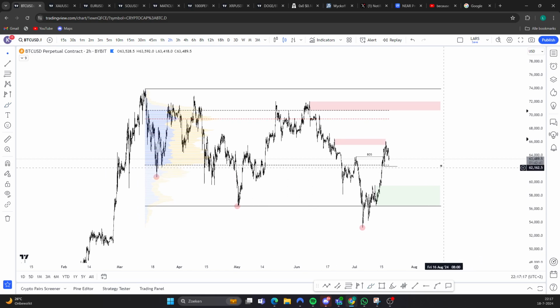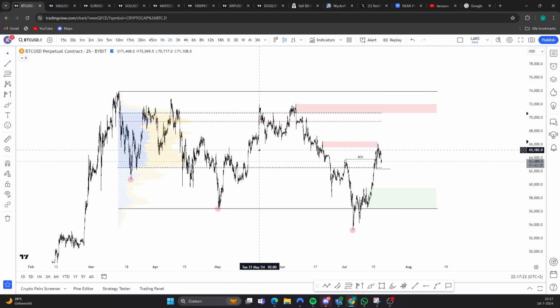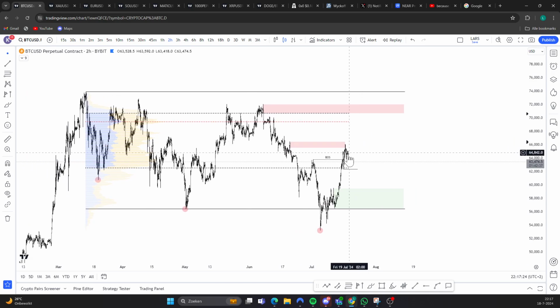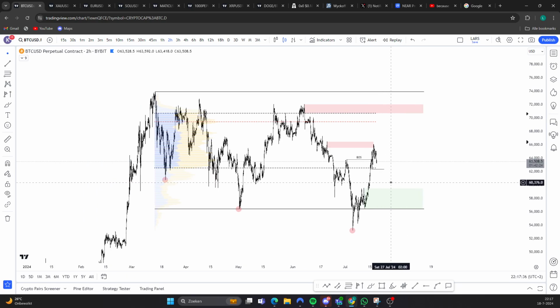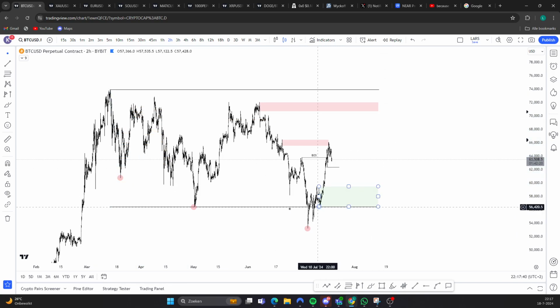56.6. So that's just it for Bitcoin for me. I have not taken any trades on Bitcoin, but yeah, I'm expecting a higher low either around that 62.65 area, or we probably make our way down towards the low 60s and the 59 area for that higher low for the test. But the Wyckoff schematic is confirmed, and we'll go to the range highs before going to the range lows.